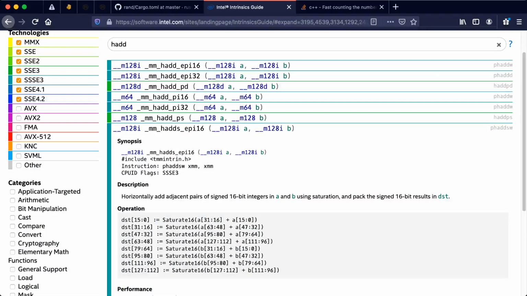Actually, I think I chose the wrong thing. So this horizontally add. In this case, destination A plus A, even though it's taking 2 elements here, it's taking A and B.